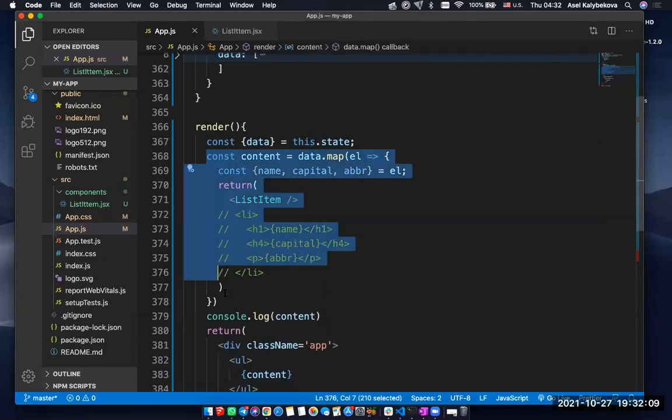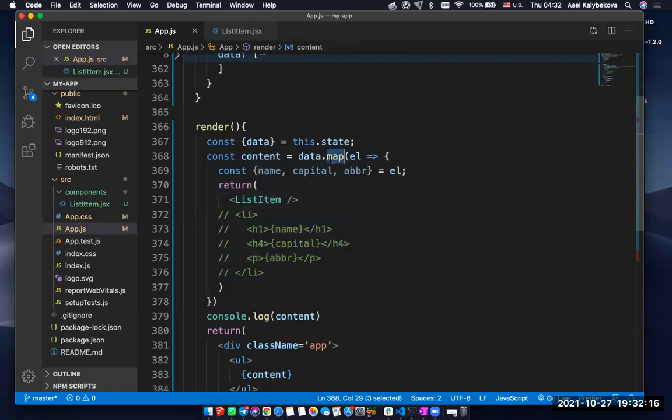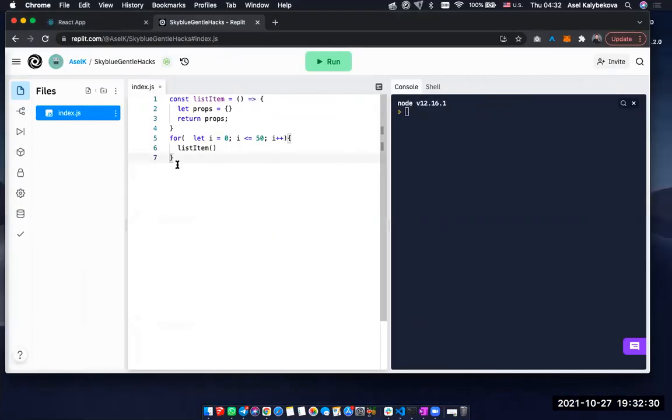So we created this list item component, which is a function in a nutshell. We are looping through our data array, and for every element inside our data array, we are calling this list item component, right? That's why it's returning us 50 different props objects that are empty. Okay, now I understand that. Thank you. Any other questions concerning this, guys?